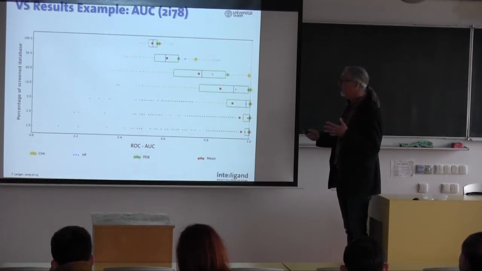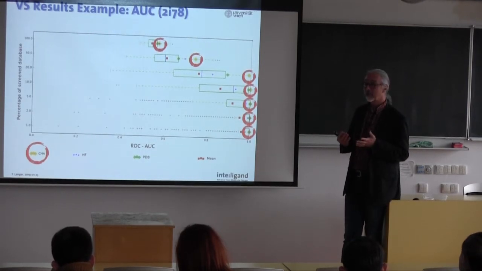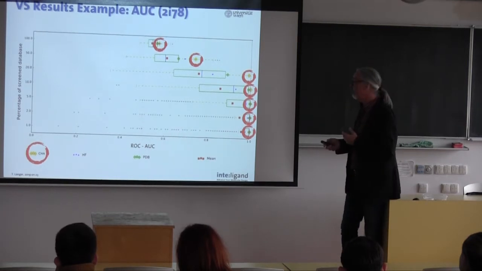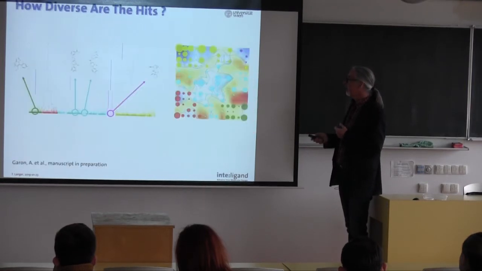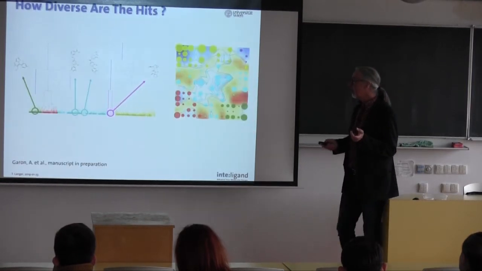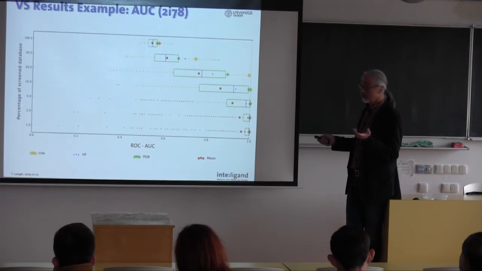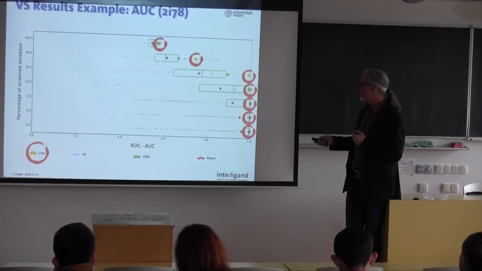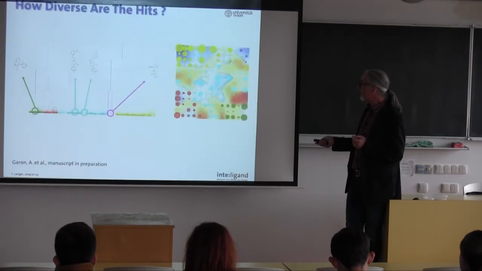So basically what we know now is that this common hits approach is really working well in boosting the enrichment and boosting the area under the curve up to 20%. Then it becomes worse. This has actually been published. This is a paper that is published already in JCIM. It's called the common hits approach. There should be a reference here somewhere, but I'm sure you can find it.